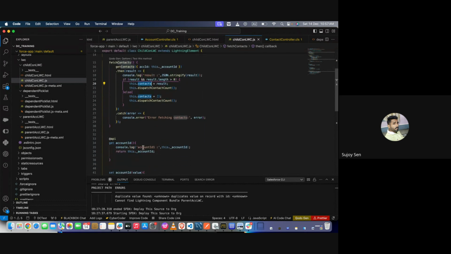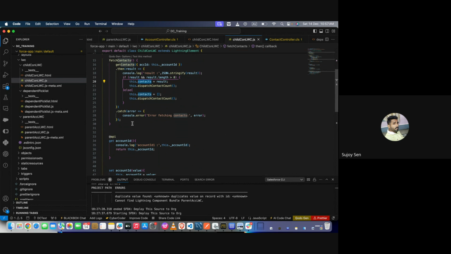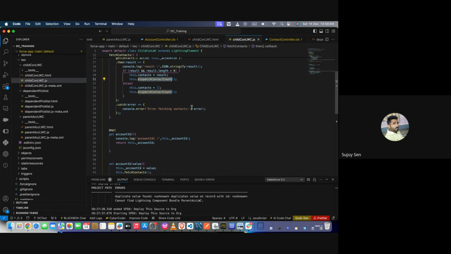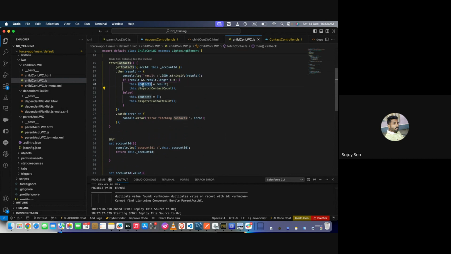So I'm storing the result in this contact. What is dispatch contact count? I'll tell you in a while. So here I am storing the contact details, the contact records, list of contact.